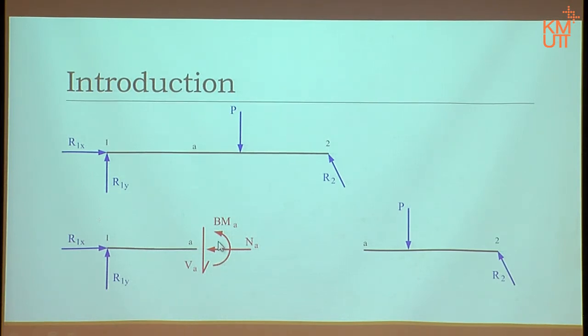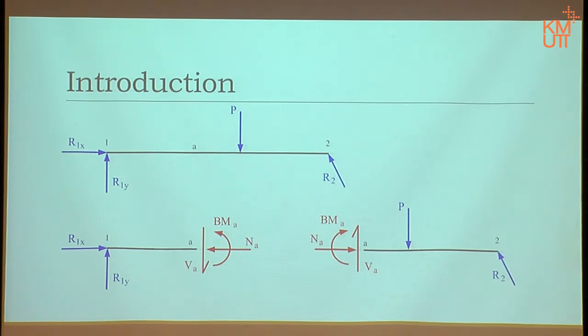Action, reaction. If something is acting toward the body, the body is actually acting back. However, for our body here, we don't draw what it does, we draw what was done to it. So that force equates to that part. Therefore, this part should have three forces as well: two forces, one moment, equal and opposite, therefore using the same names.